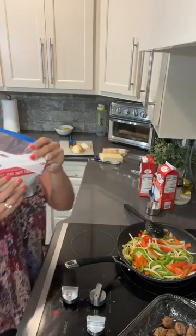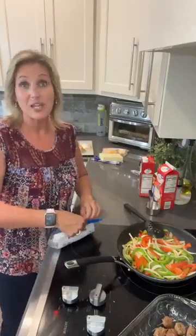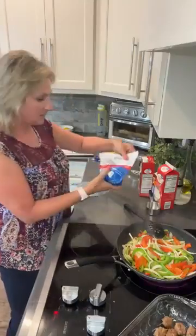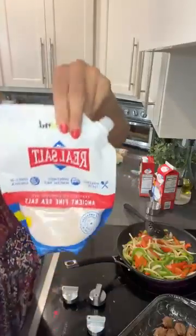I couldn't find it because I put it in a Ziploc bag. So this is just my personal favorite, but a good pink Himalayan salt you can get from anywhere. Anybody who sells salt also sells pink Himalayan salt. Oops, that's not put in the bag. I lost the top. This is Redmond's Real Salt.